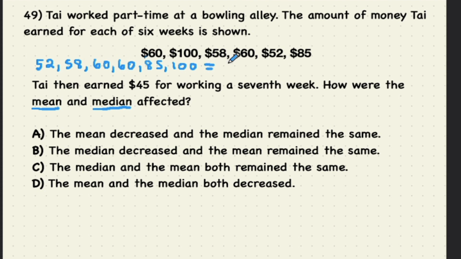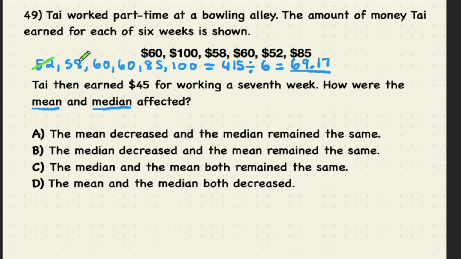And so when we do so, we get 415. Okay, and don't forget that we have to divide by the number of values there are, and there are 6. And so that equals 69.17. So far we know that the mean is 69.17. But now, since we have these numbers arranged in order from least to greatest, we can go ahead and determine what the median is. So let's go ahead and do that as well.